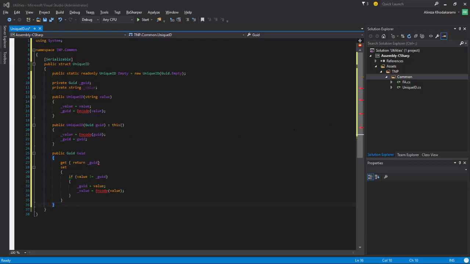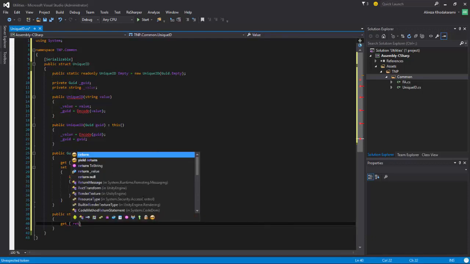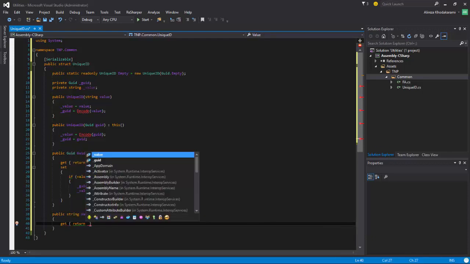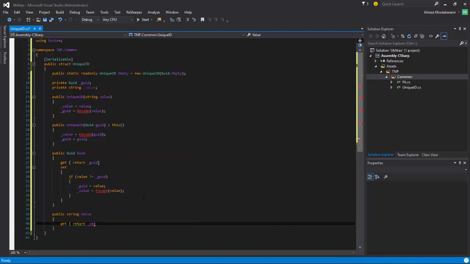Then we will have another property for the value itself. So we say public string value. The get is simple. It returns the value. The set is somewhat similar to our GUID.